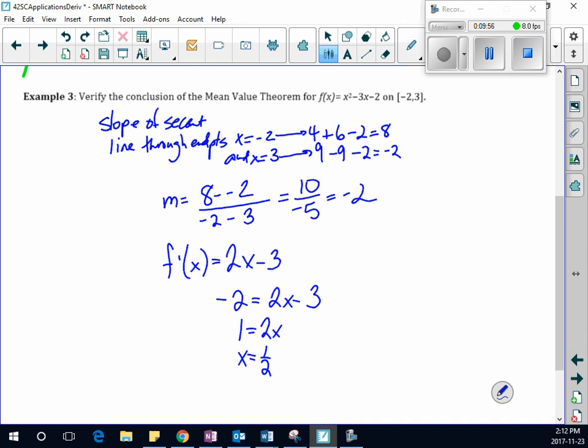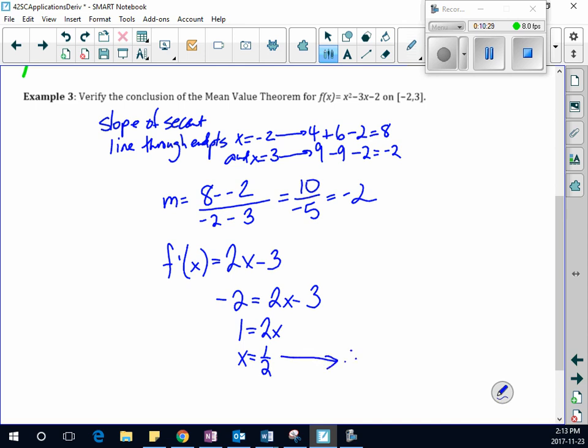So technically, the conclusion of the mean value theorem says that there's a C. If I were to read the theorem here, it says, if f of x is continuous on a closed interval a, b, and differentiable on an open interval, then there's at least one point C. So here's the x value of that one point. To be safe, you could calculate the y value, because it's not actually saying that, but really C is that.